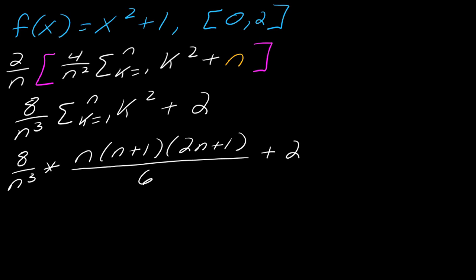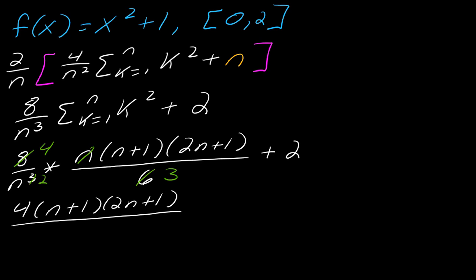Okay, so I want to cancel out this n with one of these, and I don't want to do too much because I can get lost in my work. So I'm just going to divide the top and bottom by 2 so I can rewrite this part. So this becomes 4 times n plus 1 times 2n plus 1 on top, and in the bottom, this is over 3n squared, all of that plus 2. So once again, I've got to clear some space for myself.